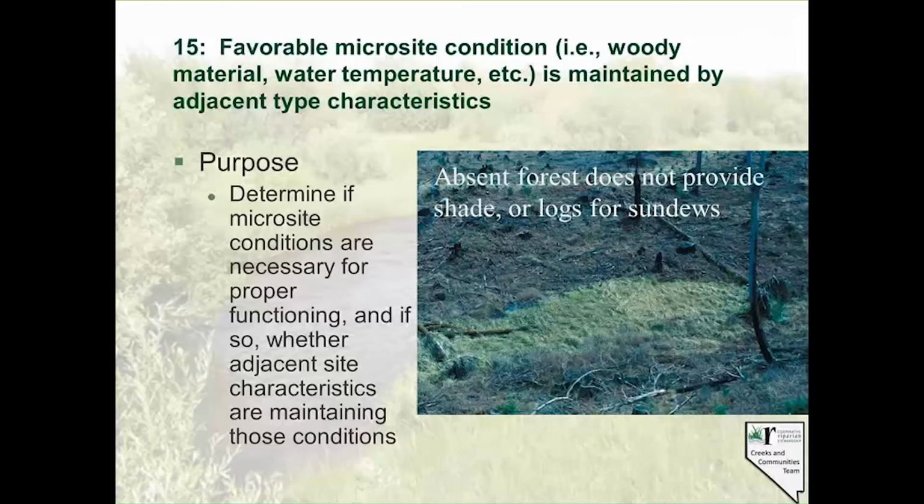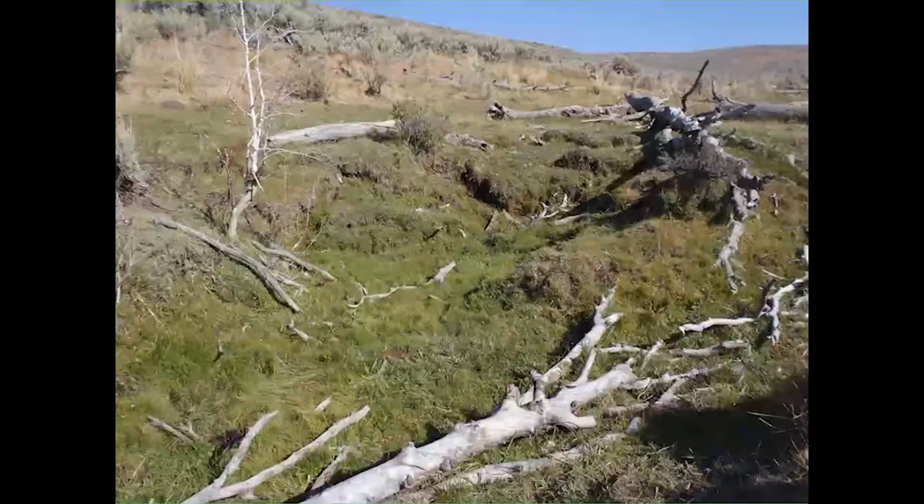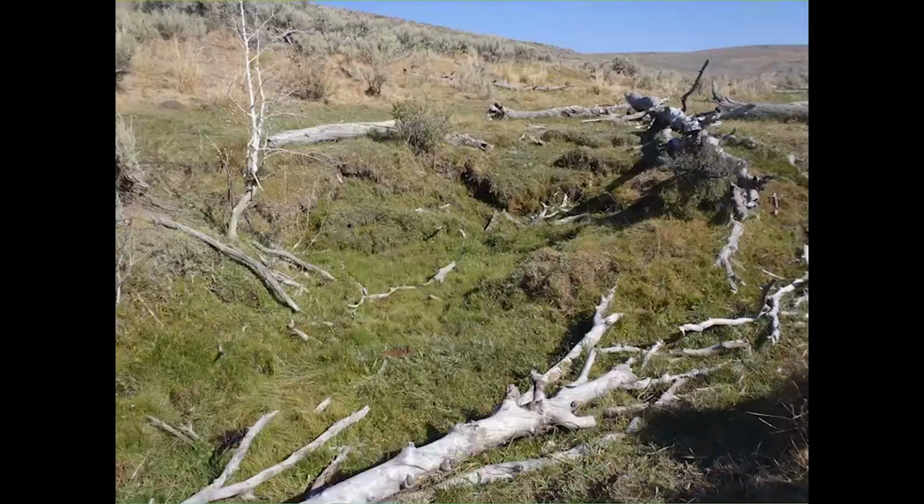Here is one where we once had an aspen woodland around a meadow area. This meadow is clearly a different habitat than it once was. So you could note that by the absence of the forest that we have today, even though it's in a place where we once had forest. With that, I'll turn it back to John for geomorphology.